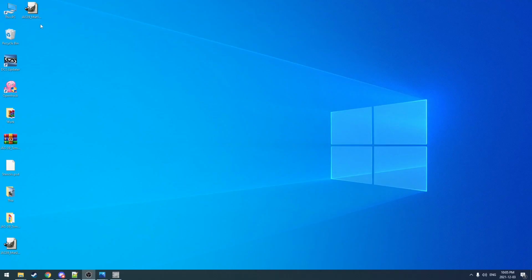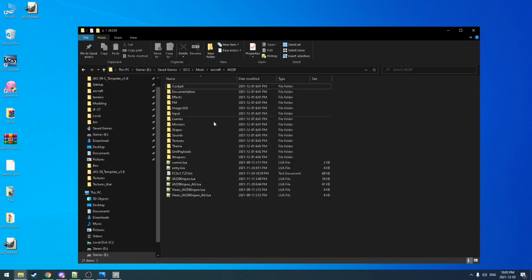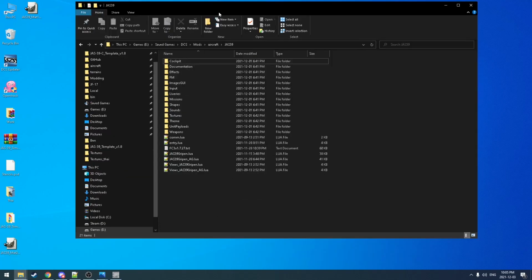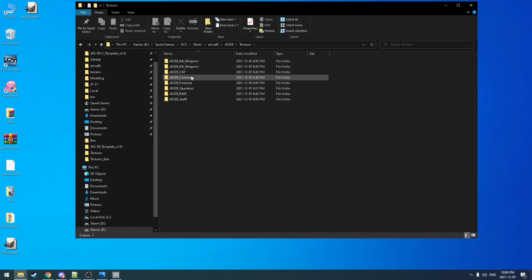So what you need, let's go to your JAS-39 folder. Basically you're going to have this structure when you download the new version of the mod. And all the textures are going to be here in textures. Okay, you have your common, which is basically where we put most of the common textures.